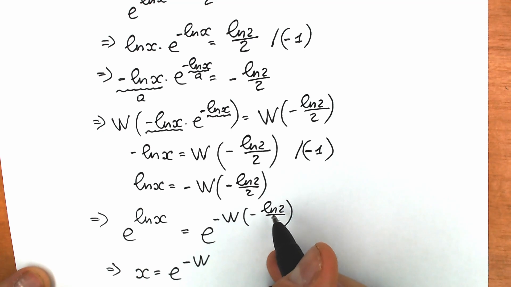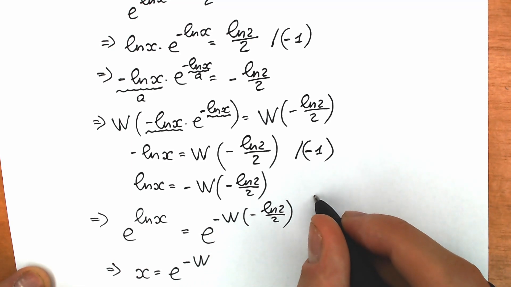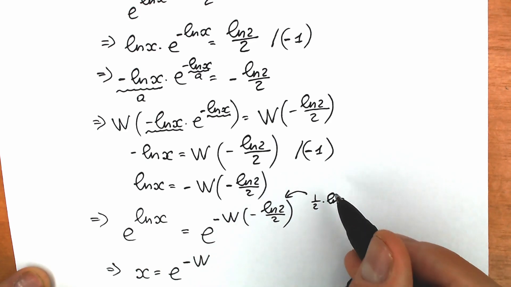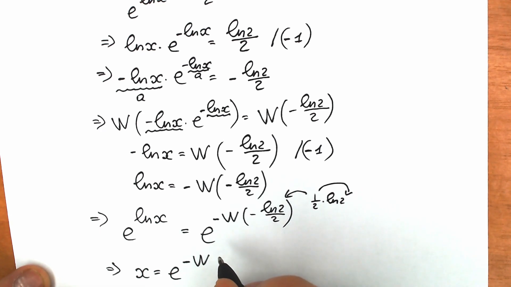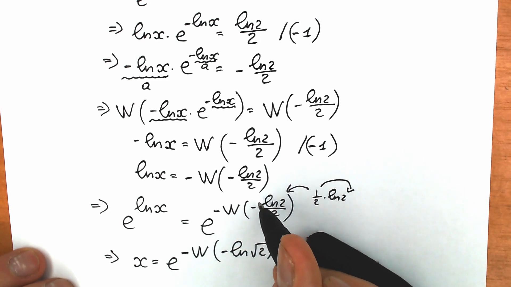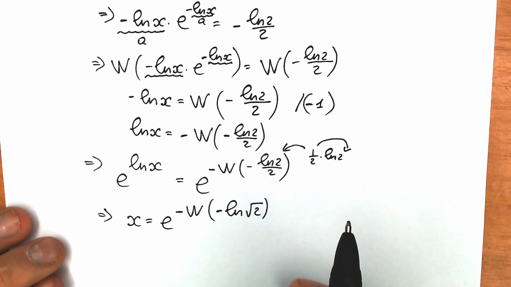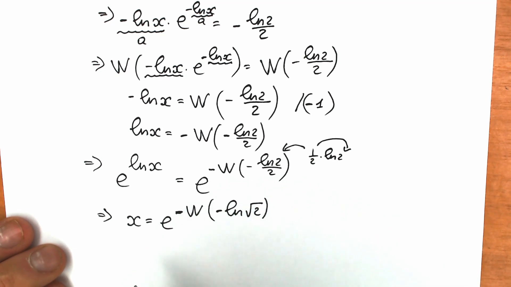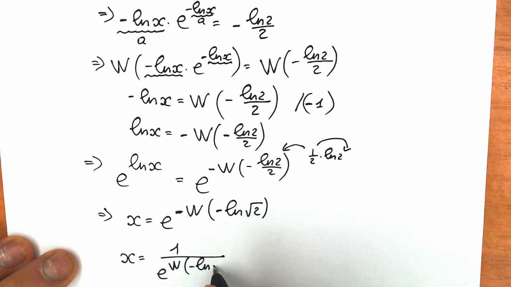Here's a really tricky move. We have natural log 2 divided by 2. We can write this as one half times natural log 2, and according to log properties, one half can be written as a power, giving us natural log of square root of 2. So the expression becomes x equals e to the power of minus W of minus natural log of square root of 2. Now, bringing the negative power from numerator gives us x equal to 1 over e to the power of W of minus natural log of square root of 2.